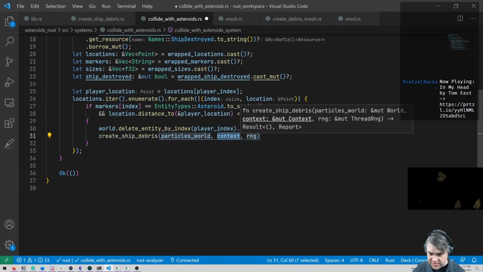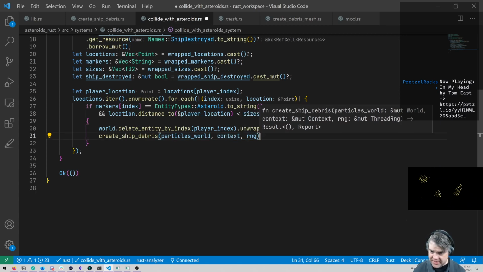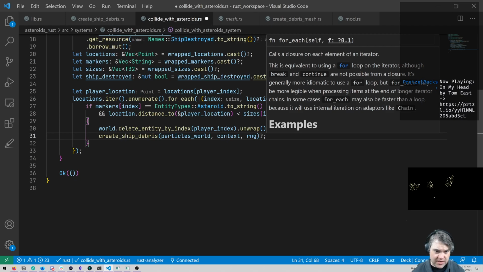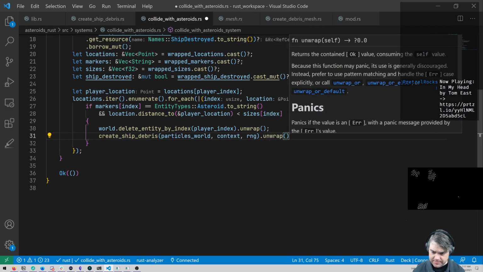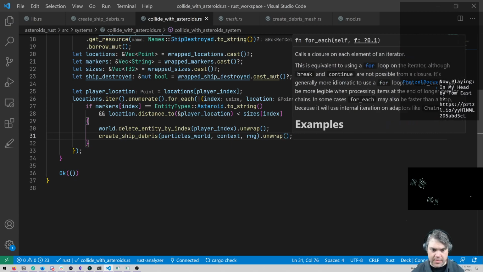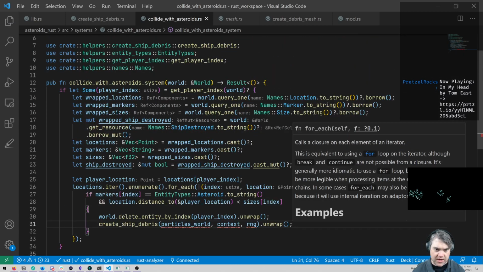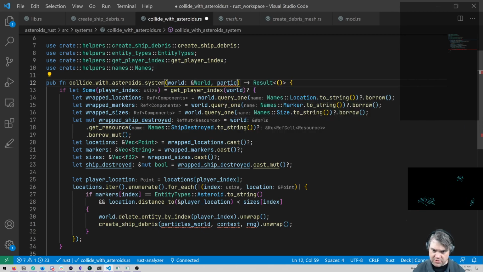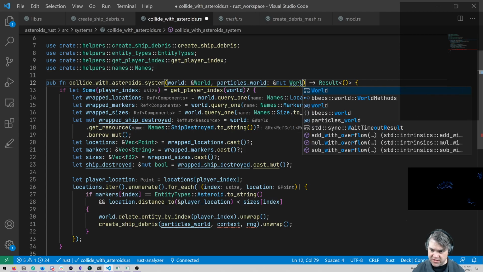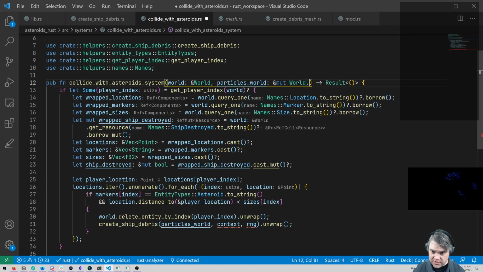Pass in the particles world, pass in the context, pass in RNG, and then we can question mark this. Now we're in this for you, so we have to unwrap you. And so that means we need the particles world, which is an immutable reference to a world.